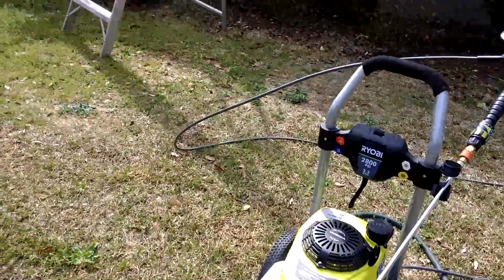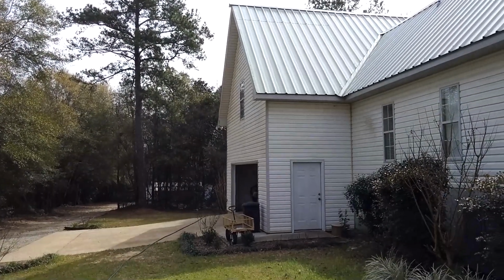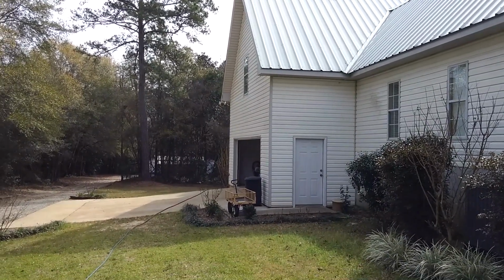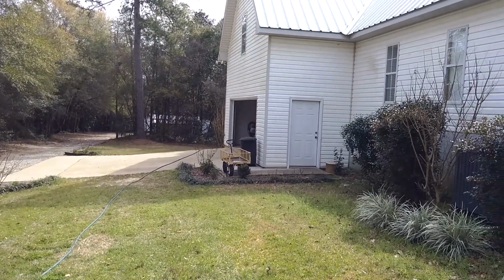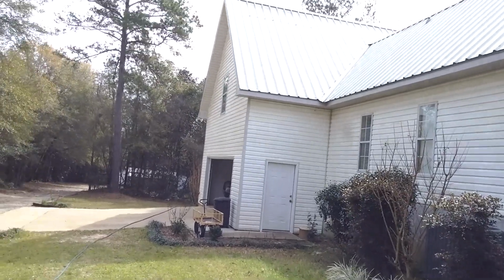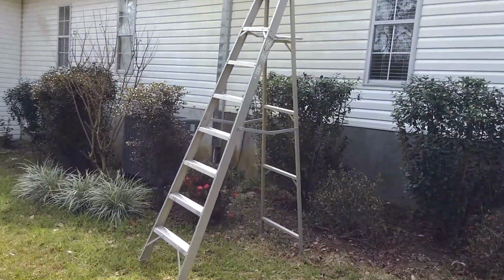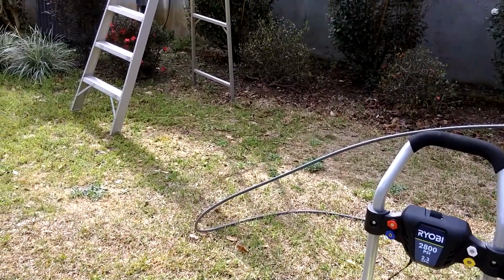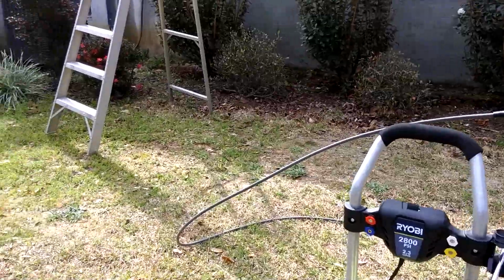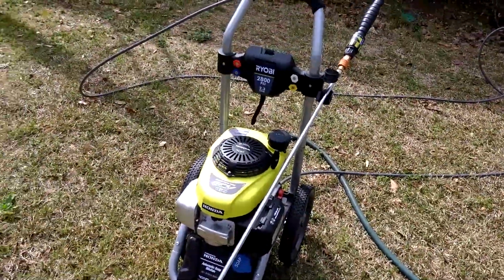And it only comes with 25 foot of hose, so that's another reason why I'm going to need an extension over there, because even if I got a ladder that went up that high, or rented a lift or something, 25 feet of hose ain't going to be enough. Depending on what I decide to do over there, 25 feet will be enough, or it won't. I don't know. I'm not sure what I'm going to do yet. Anyway, it's a good unit. I don't have any problem with it. It was under 300 bucks out the door, even with the extension. So it was a pretty good deal, and there you go.